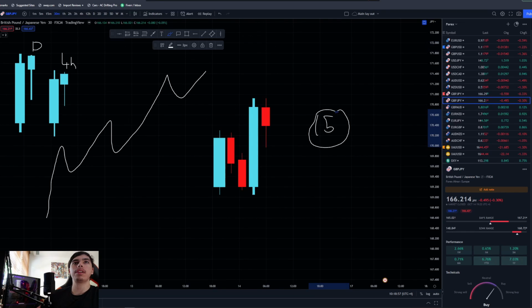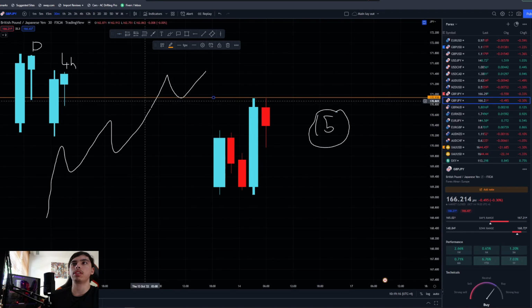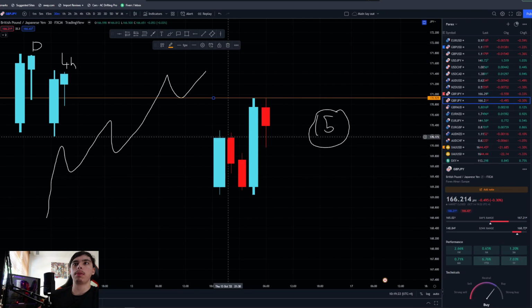Now, we can't take a trade like this. This is the current 15-minute candle. It's moving up and down. We don't know what to do. The issue is we can't take a buy on this because the stop loss is too big, this 50 pip stop loss. We can't enter above the highs because this is not our session, and also there's a resistance here to the left. Pretend there's a resistance right here, and we're reacting at that resistance. We closed above this resistance, and we're reacting at a current resistance.